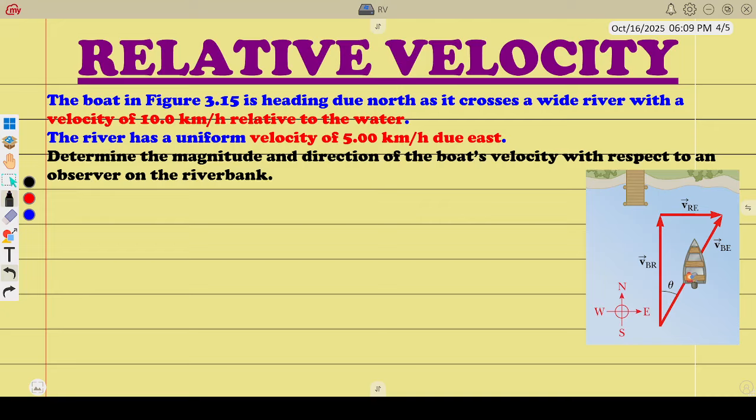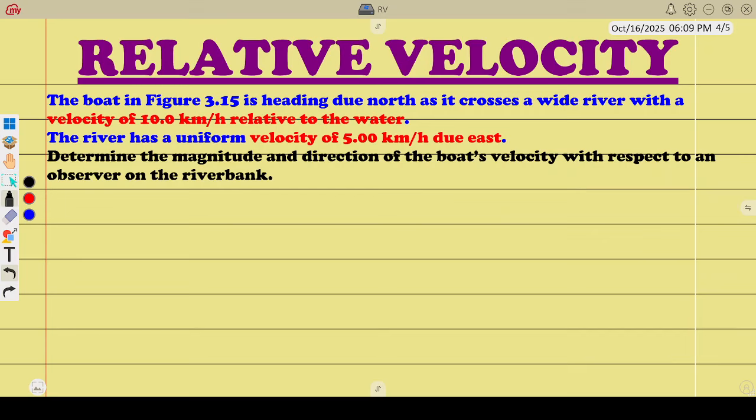So for this one, I just got it from college physics, and then in the test, if they bring something like this or the exam, they can't give a diagram. You have to draw the diagram on your own. I just put this to show you that, okay, that's the diagram, but you have to come up with it yourself. So we have a boat which is heading due north.